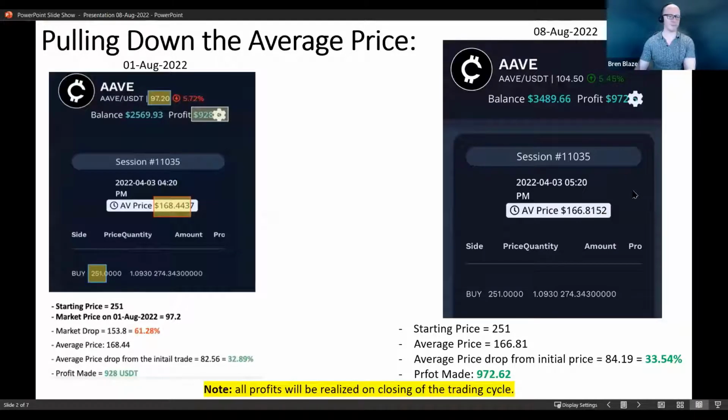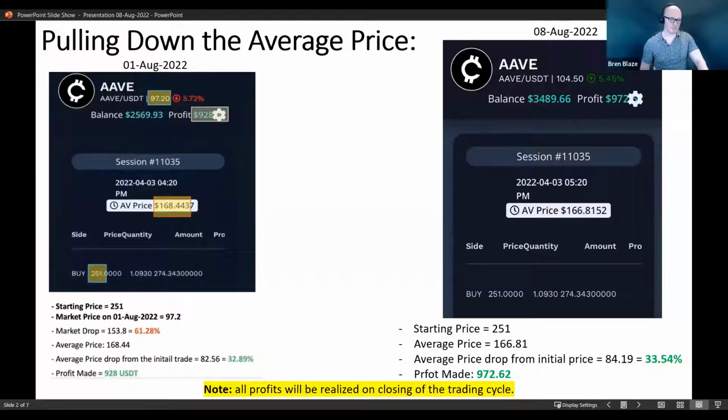Account we have been tracking. In this example, you will see Aave. So every purchase that the bot has made of Aave, when you add all of that up, if you were to sell all of it back into USDT stablecoin, there's an average price that you would have to sell it at in order to break even for your purchases. However, we don't sell at break even, we sell beyond the average price to take our profit.